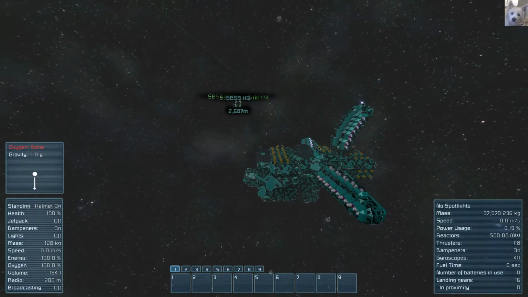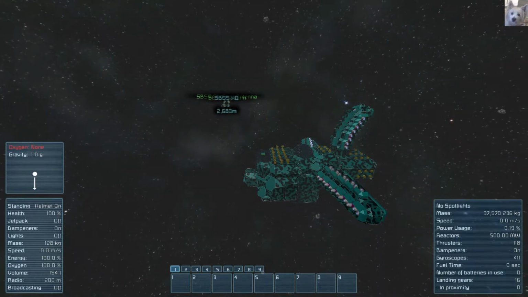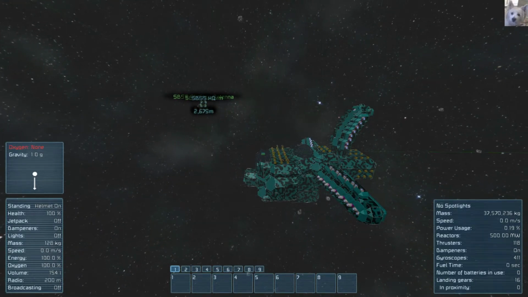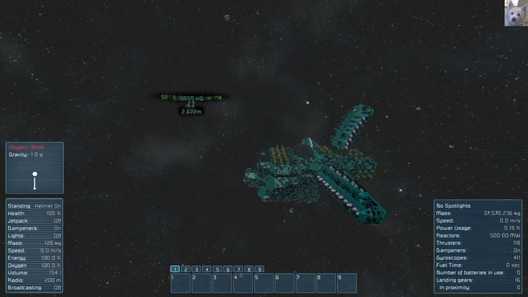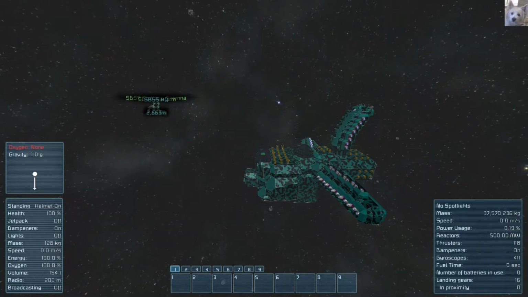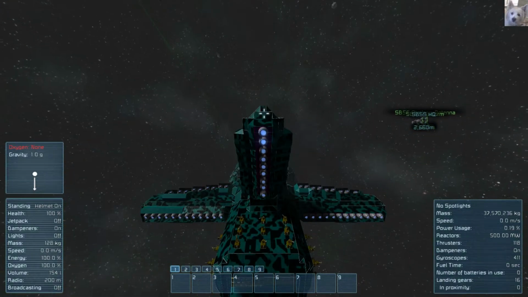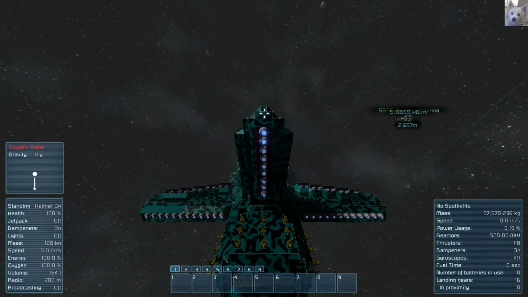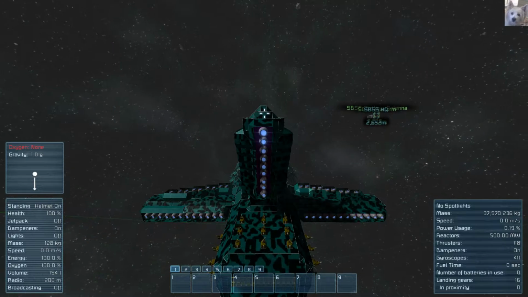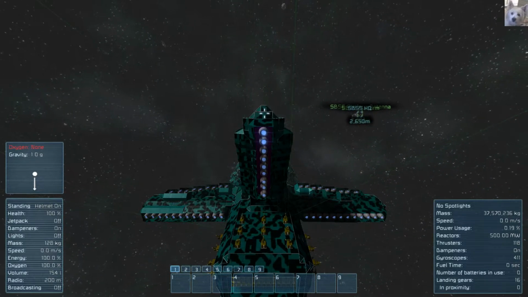There we go, let's see this thing turn. Should name this thing Hodor. Yep, Hodor, a perfect name for this thing. That's what it moves like. Yeah, we're swinging back round to the point where I can actually see the shipyard now.